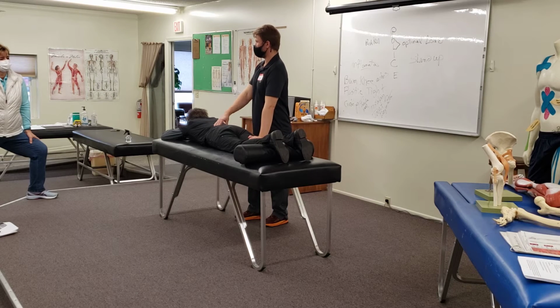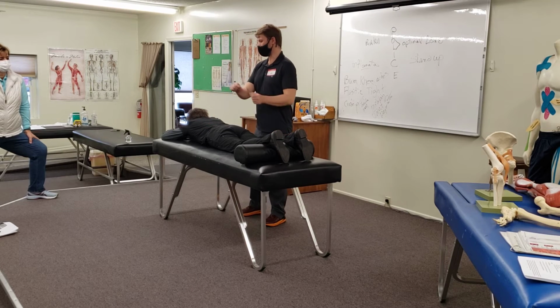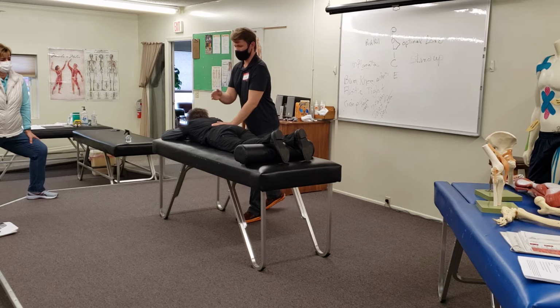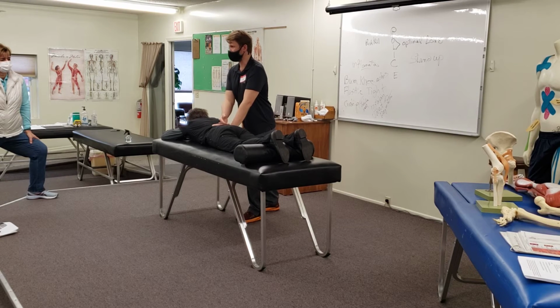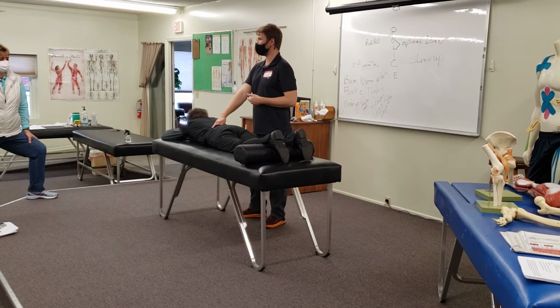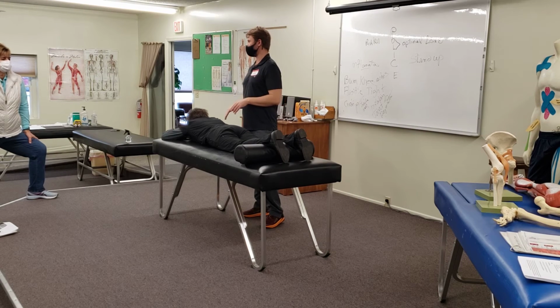It fit better with my routine. It allowed the client to lay there and just enjoy the massage in prone. Then I re-drape them. This works really good just going over the sheet. So compression of low back, lift opposite leg. We're on the side of the table. Compression of low back, lift the opposite leg. Okay, turn on your side. We're going to have to move anyway. So it just fit a bit more nicely.